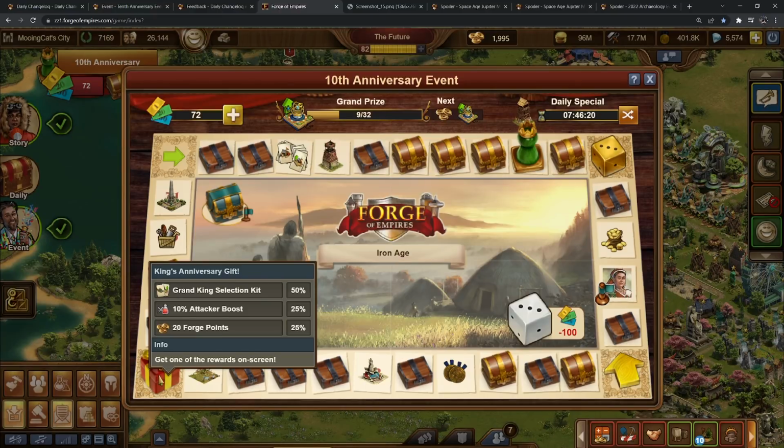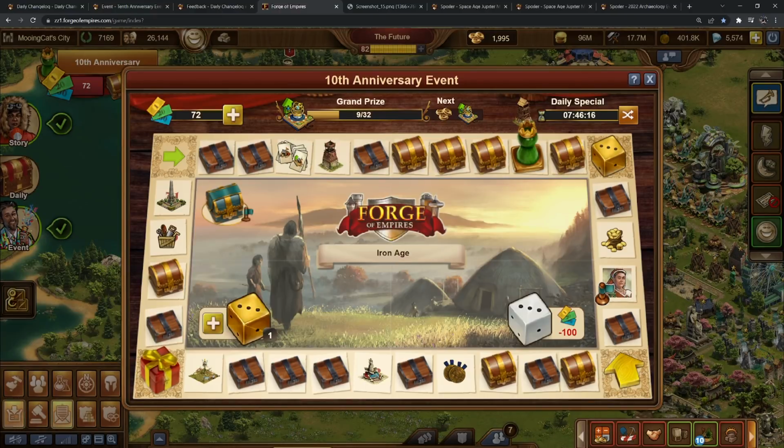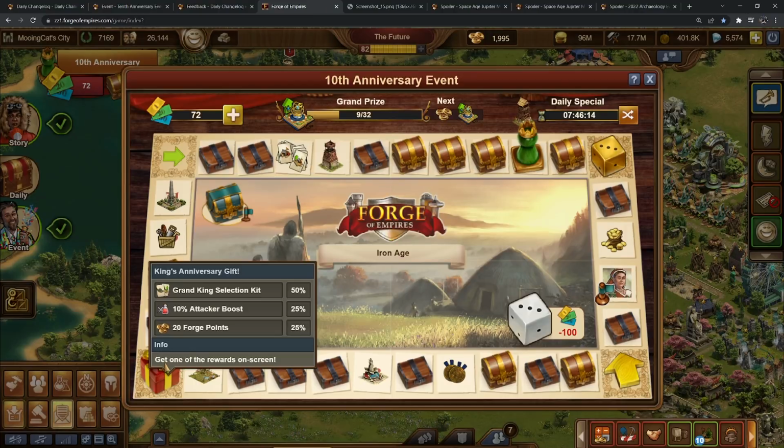They did, however, lower the chance of getting the Grand King and Grand Queen selection kit. These alternate, so that was a little bit odd. Hopefully they do change that, because previously you had, I believe, a 40% chance of getting the level 1 building, a 40% chance of getting the upgrade kit, so 80% in total to get the Grand King, but now it's down to 50, so that's a little bit odd, but hopefully they do change that.